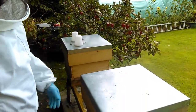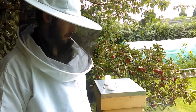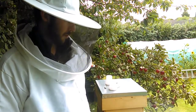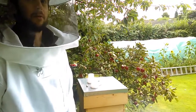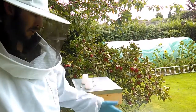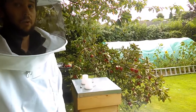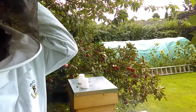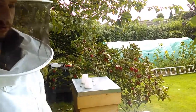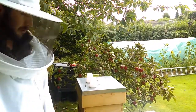That ApGuard one seems to be the best one to use — it's the best for the bees and the best for the beekeeper. It's easy to apply, no hassle — it takes two minutes, not even: open up the hive, throw it in, and the bees do the rest of the work. That's what you actually want as a beekeeper — you don't want to be doing mountains of work yourself, you want the bees to do all the work for you. That's the treatment done for the year — let's have a look at the front of these hives.